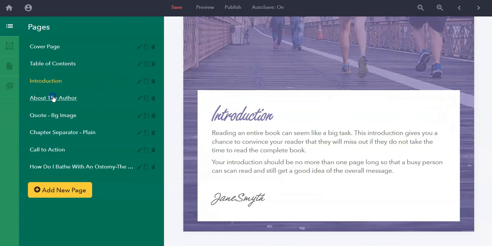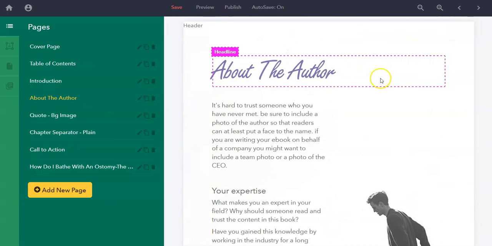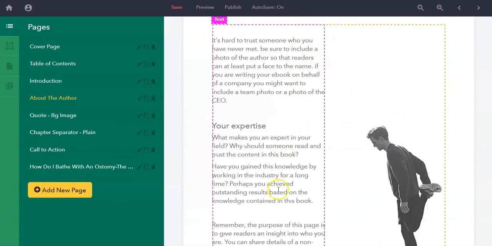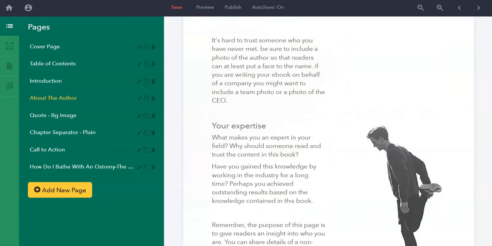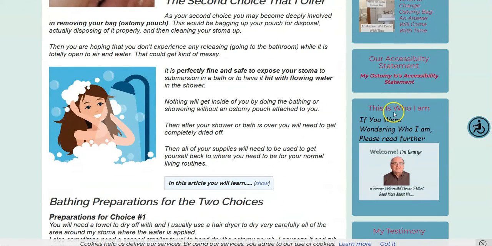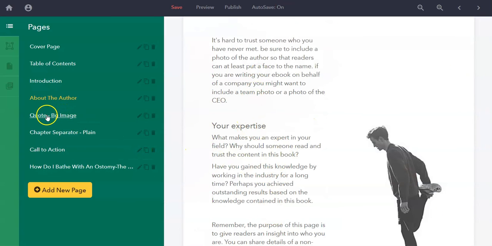And then in here you want to have who you are, about the author. If you have information like this already written up from your website, like here's my website, and I already have a page that I can take information from, I can put it into the Beacon editor in here and format it. It'll be taken care of.